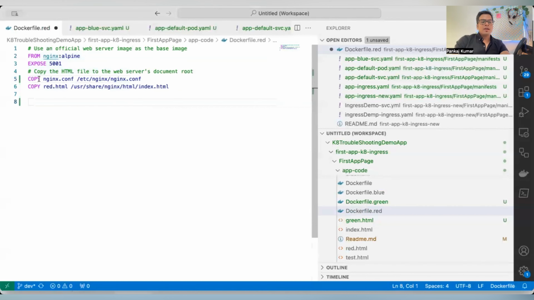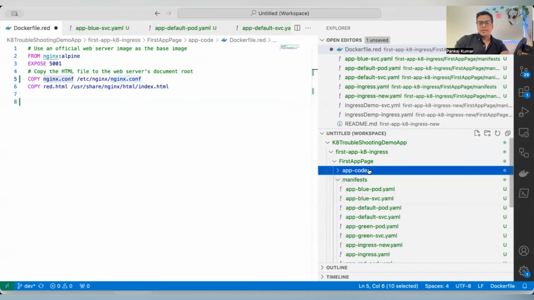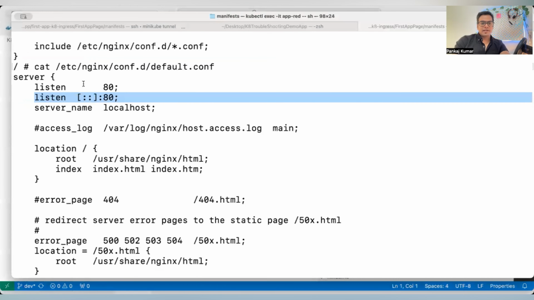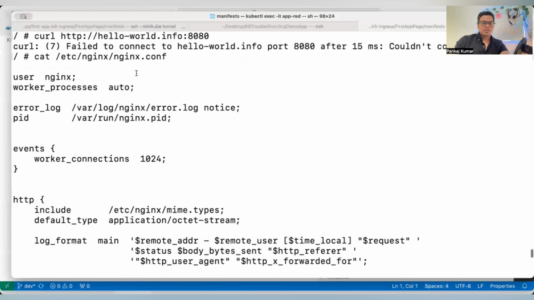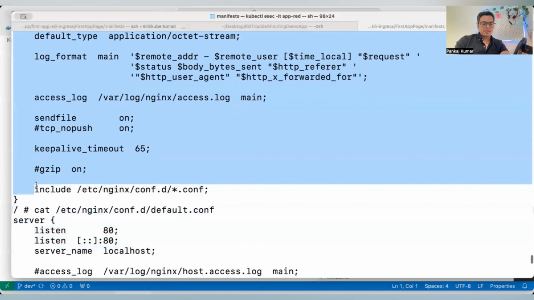This is one way, and before that you have to make this nginx.conf file available in your system. So you have to create the nginx.conf file here and paste this content, the default nginx content file.